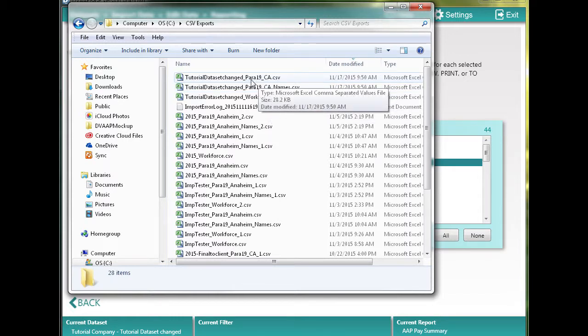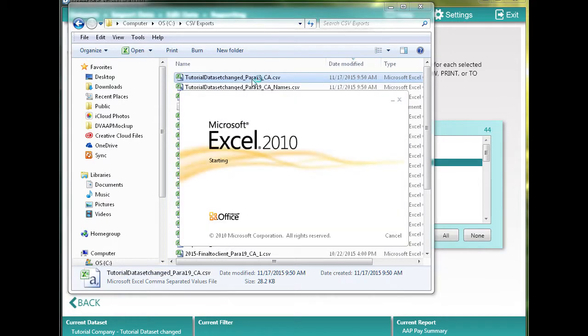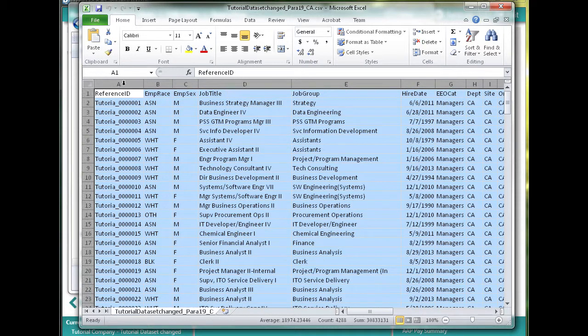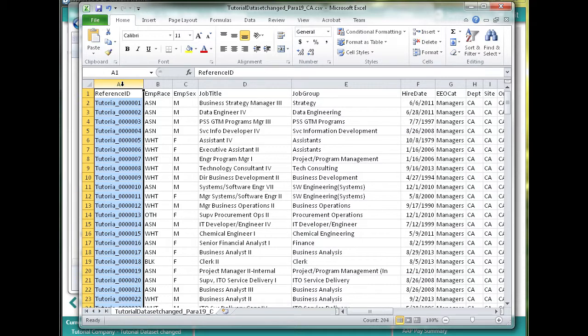First, let's open up the data file, the standard data file. This is what will be submitted. Now, you'll notice on this file, there are no names or employee IDs, but there is a reference ID column. Now, this refers back to the other file that we'll take a look at in a moment. So this allows the information to be submitted, but not connected to an individual person, either by employee ID or name. All that's required is the employee information. You don't have to identify the actual people that the information belongs to. So that's the reference ID.